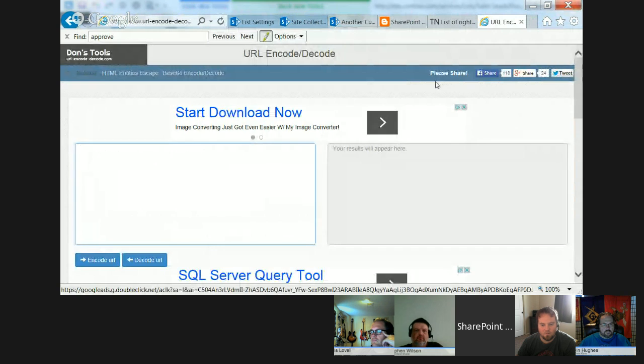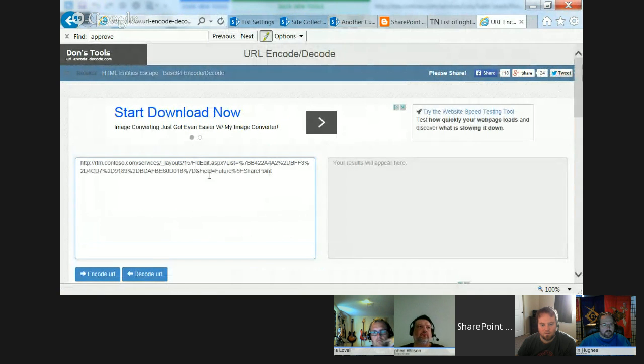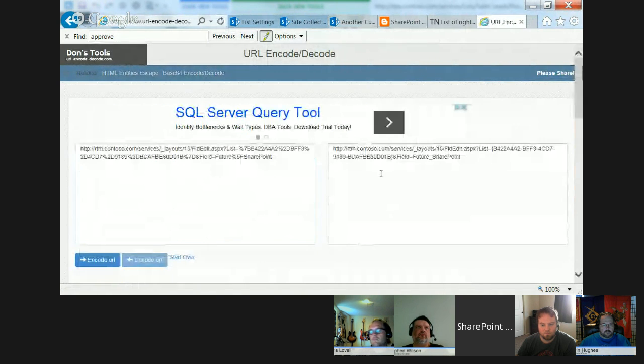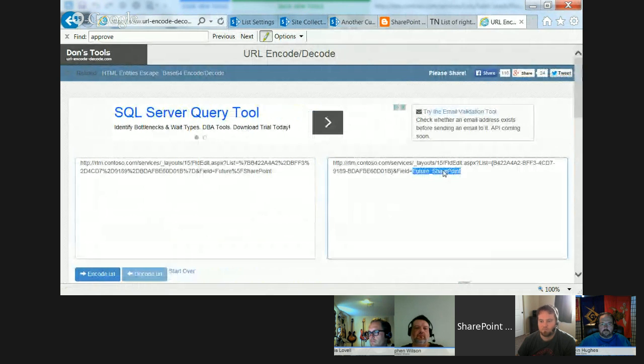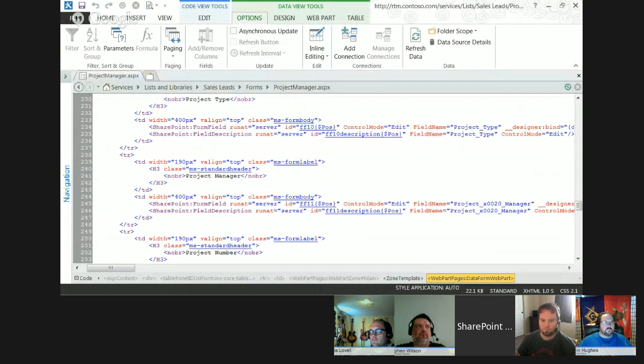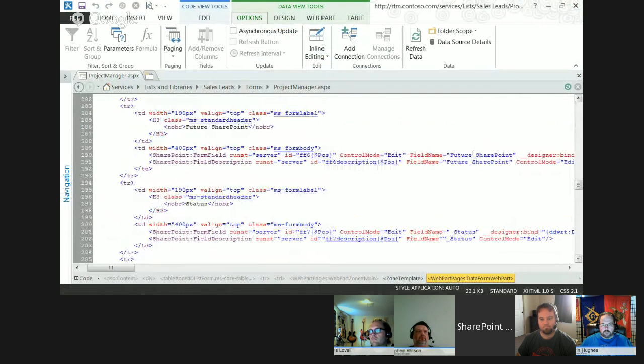And so I can just take that and I can see it says future underscore SharePoint right there. That makes sense? So the little underscores are what that equates to in here. If I go up here, see it says future underscore SharePoint. So it's called a URL encode decode, to be able to look at what the field name is in SharePoint and look at what it is in here.